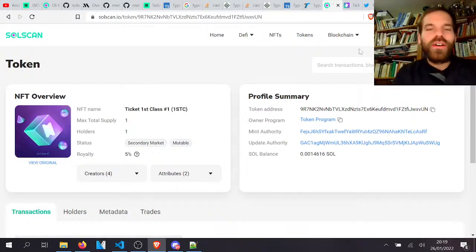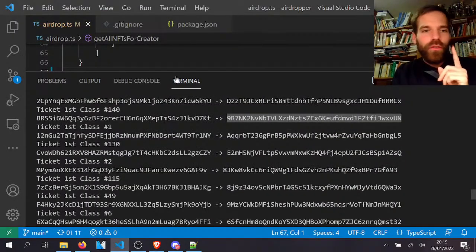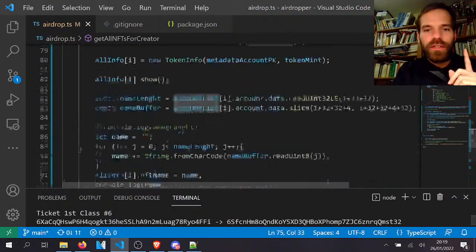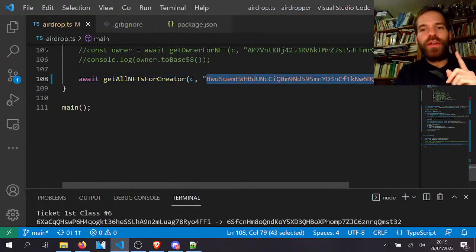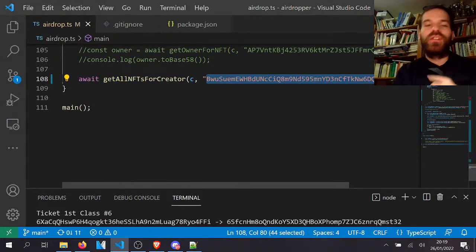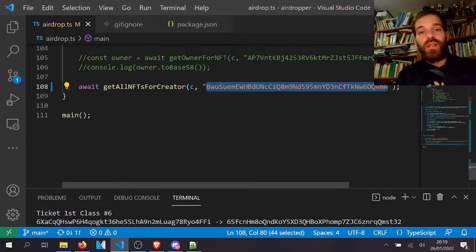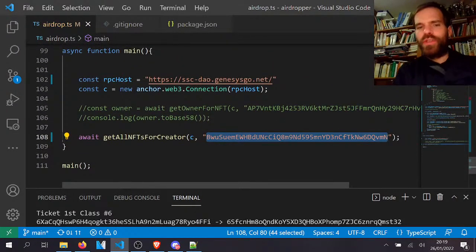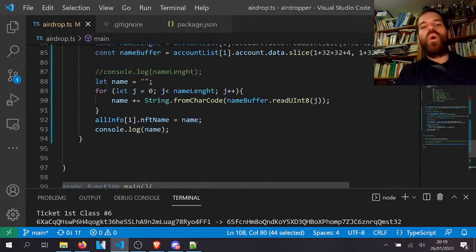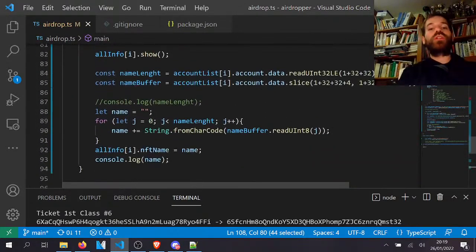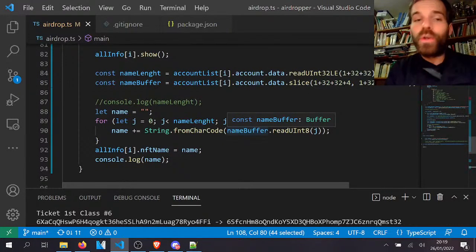Cool. So we can now, to recap, from simply one verified creator address or Candy Machine ID, I'm not actually sure if that's also the Candy Machine ID, I'd need to double check that, we can get all of the metadata accounts, which can also give us the token accounts.